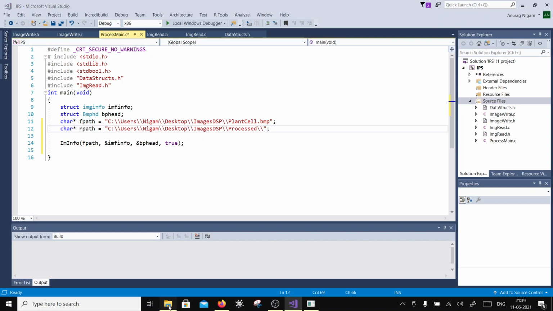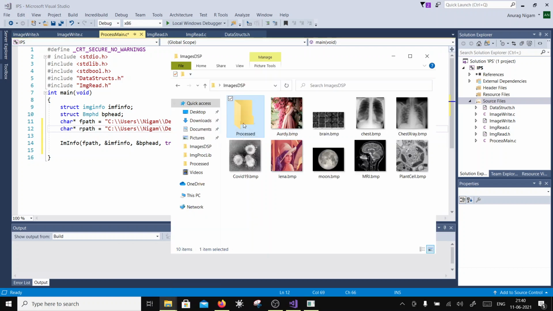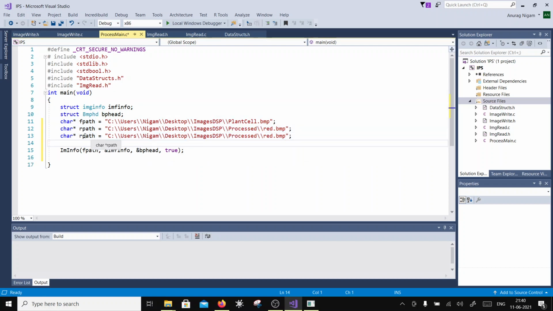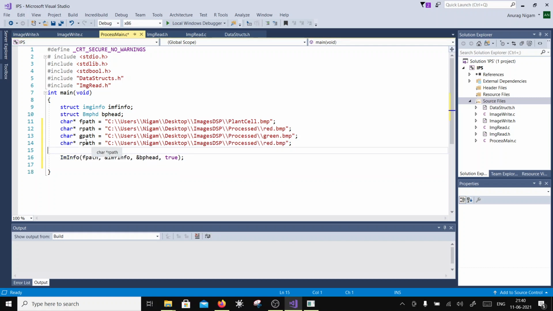So basically that's the folder, processed, and in that I want to write red.bmp. Then I can create another one, a green path, called green.bmp, and another one which is going to be blue.bmp.